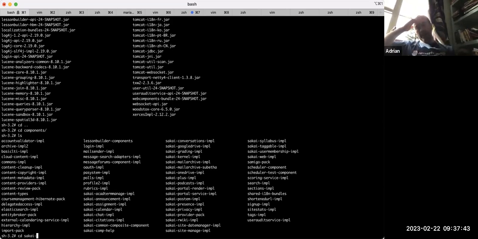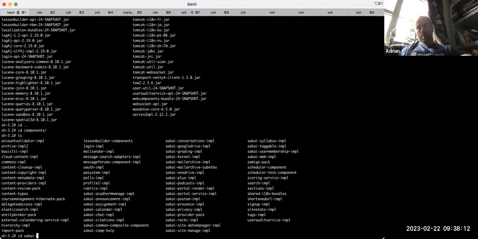You put WAR files in it, and they get deployed, just like in Tomcat webapps. But it's got its own class loader. That's the important thing to remember. It's got its own class loader, and that class loader is isolated from the web apps one. A web app should use the interface to call a Sakai service. It shouldn't be going to these implementations. That's not its job.